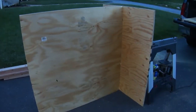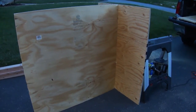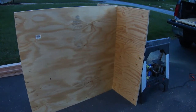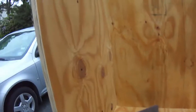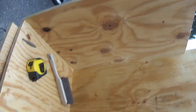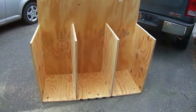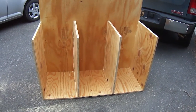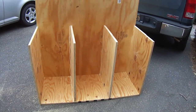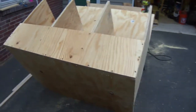Here it is with the upright screwed to the bottom. Twenty inches down from the top I'm going to hinge it so I can lay it down and use it as a miter saw stand. I've cut out the bin boards — they represent the sides and the middle boards. I've attached one already and pre-drilled holes for the others. I'm going to glue and screw them all in. Here it is with all four boards and three bins installed. The top part I'm going to cut and hinge so it can lay over and be used as a bench for my miter saw — a multitasking wood storage bin.